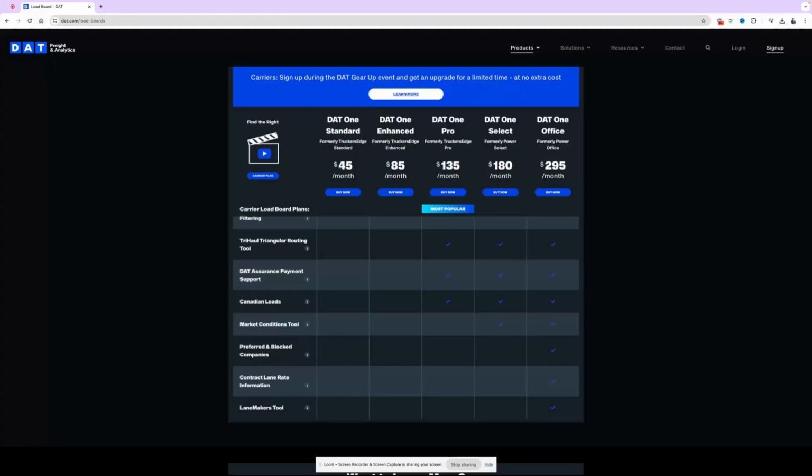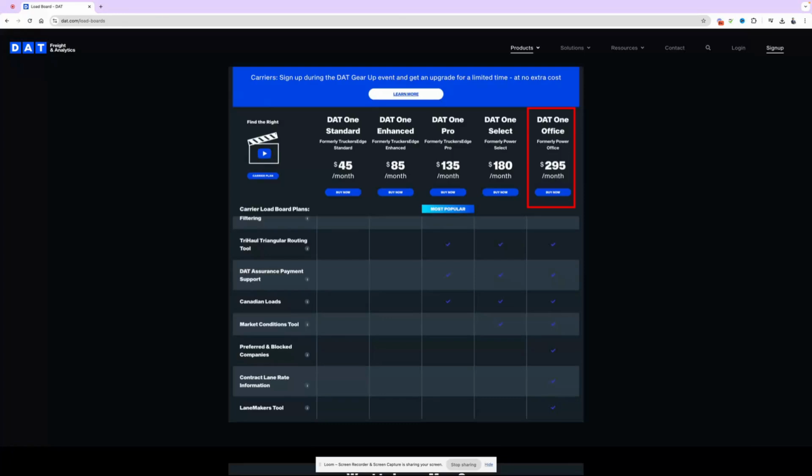So this not only increases your chances of securing a load, but also ensures that you are capitalizing on high demand areas. And that will lead to better rates and higher revenue, and I think strong negotiation capabilities with brokers. Very, very important. But let's talk about DAT Office.